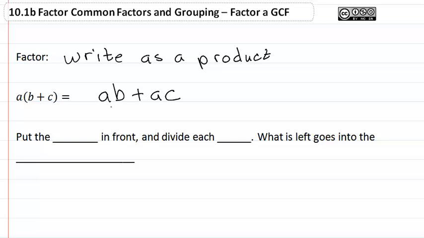I misspoke that, ab plus ac. Notice that if we looked for the common factor here, a is our common factor. That's in the front here. What's left over is inside the parentheses. That would be our b plus our c. That goes right here.